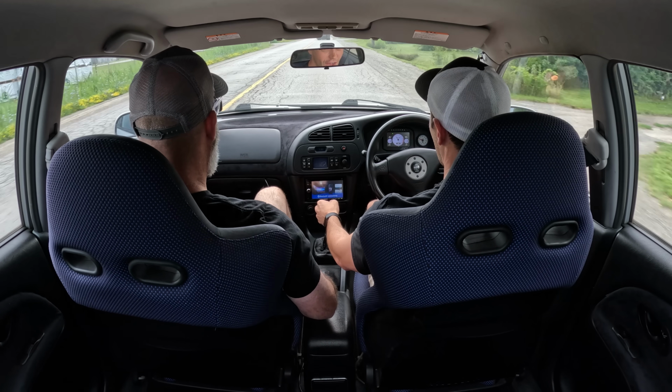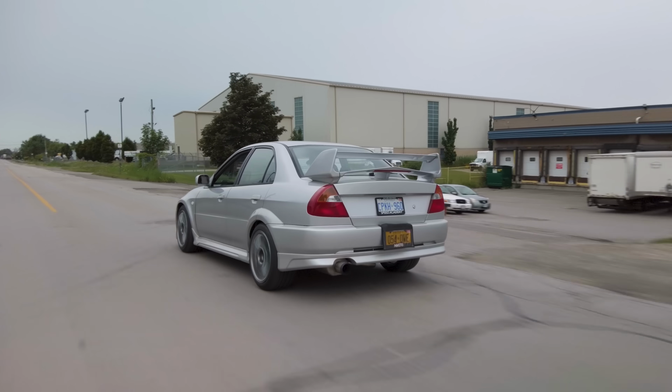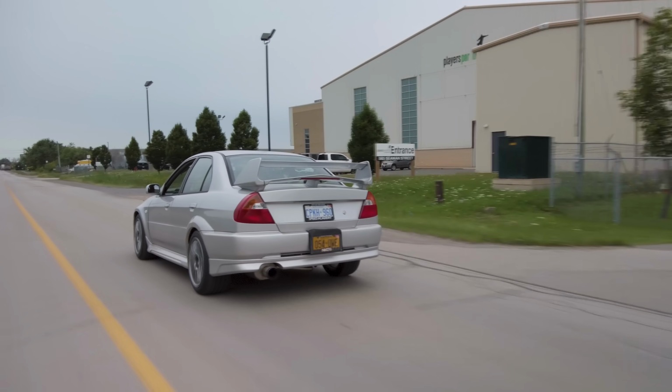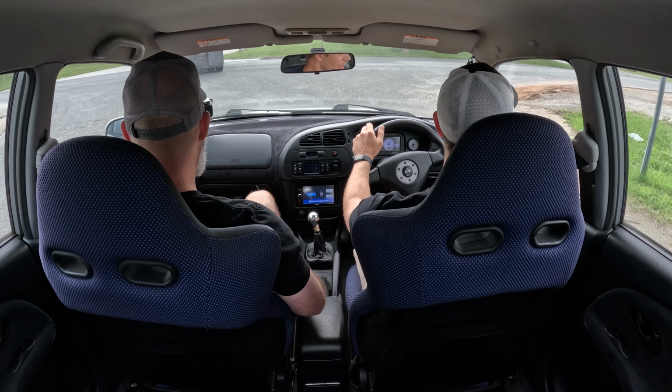Listen to that exhaust. It's amazing. I'm blown away how civilized this titanium exhaust sounds. It's got no rasp, it's got no tinniness. It's really deep and clean, and I'm blown away by it. I believe part of that is because we have a catalytic converter on here. That certainly muffles, but the muffler and the resonator are high quality too, and whatever he's done there, he's done it right. It's really nice.